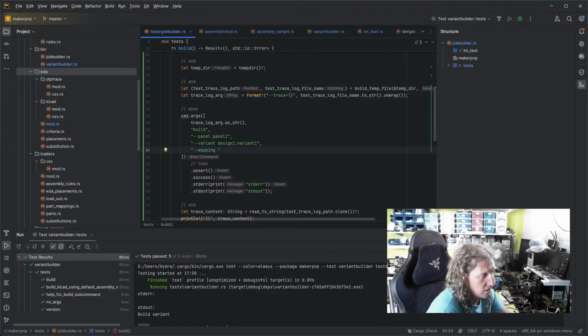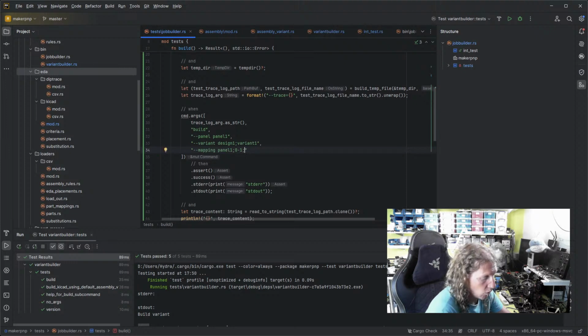And if we say panel 1, position 0 to 1 is going to be, you see, the problem is I've already got the name variant 1 here.